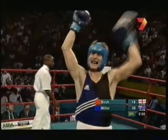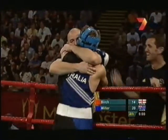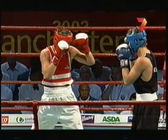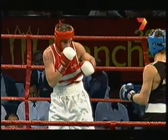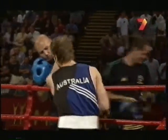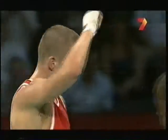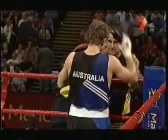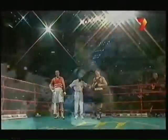But that is a third gold medal to Australia. We started the day with 7 Commonwealth Games gold medalists in history, and then there were 10. Look at that left hand, and then doubled it up as well, just for good measure. Stephen Birch, there's big things for him ahead. A big step up to get through to a Commonwealth Games gold medal bout in your first major international competition.